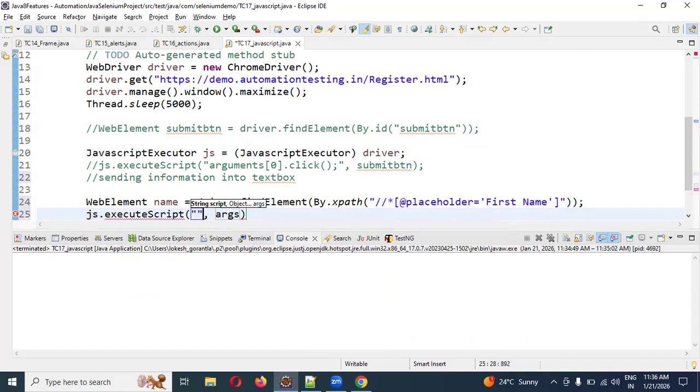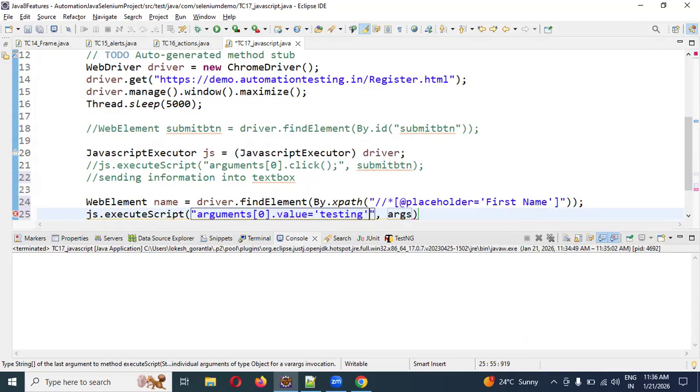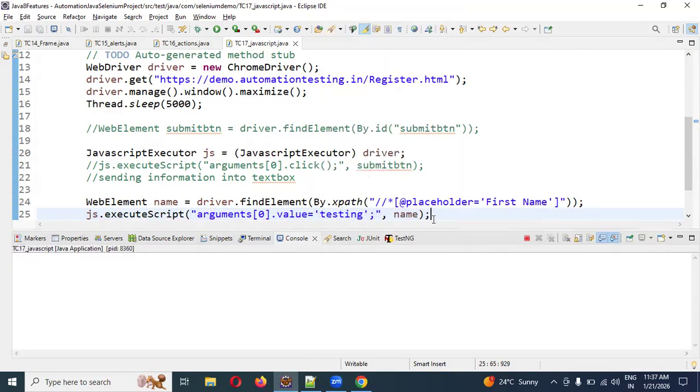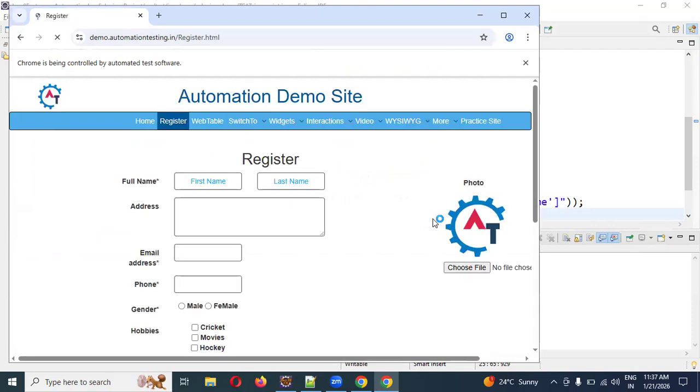Now I'll use arguments zero position, and there is a method called value equal to, in single quotation I'll use testing, and then a semicolon, and here I'm going to pass my locator. Now we can see whether we are able to send the information inside a text box or not.